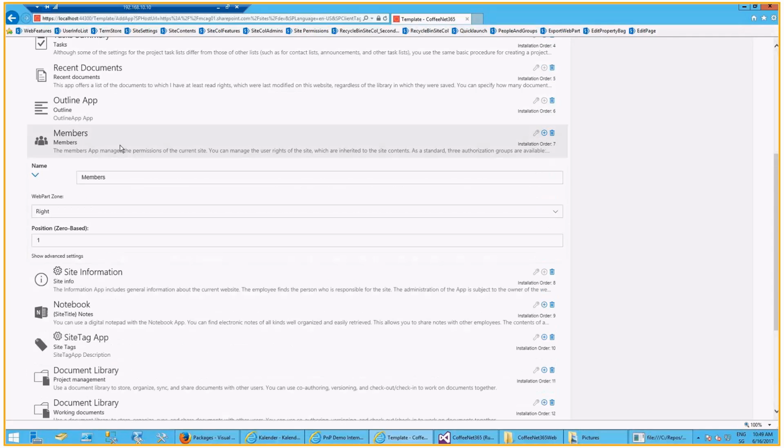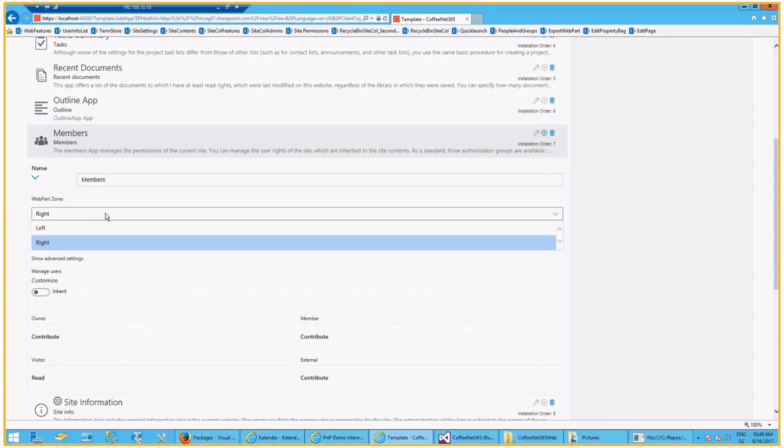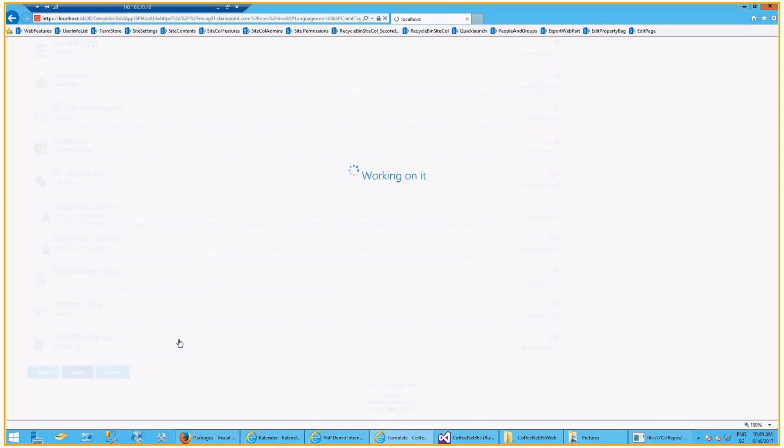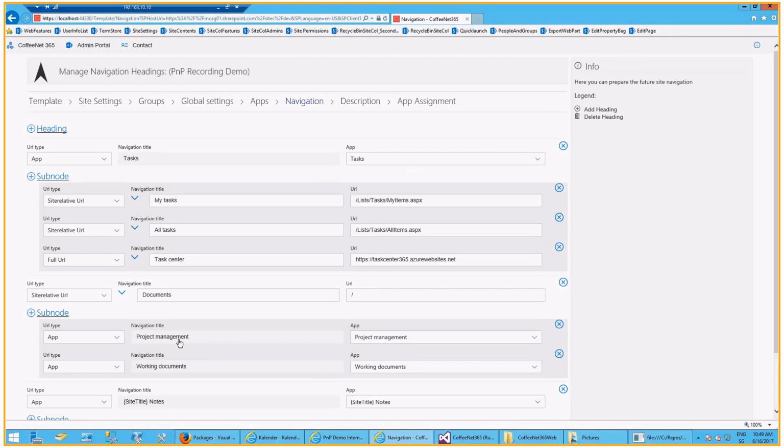We can say, hey, I want this on the right or on the left zone, depending on the layout I chose earlier, actually. And let's say, okay, I want this on position 1, things like that. Super flexible way of doing this. And this way, you're defining the outcome of the site already as a high-level definition, and whenever the end user actually creates the site, it is just ready there, and they don't need to do modifications, or it's ready there as an initial configuration, which makes a lot of sense.